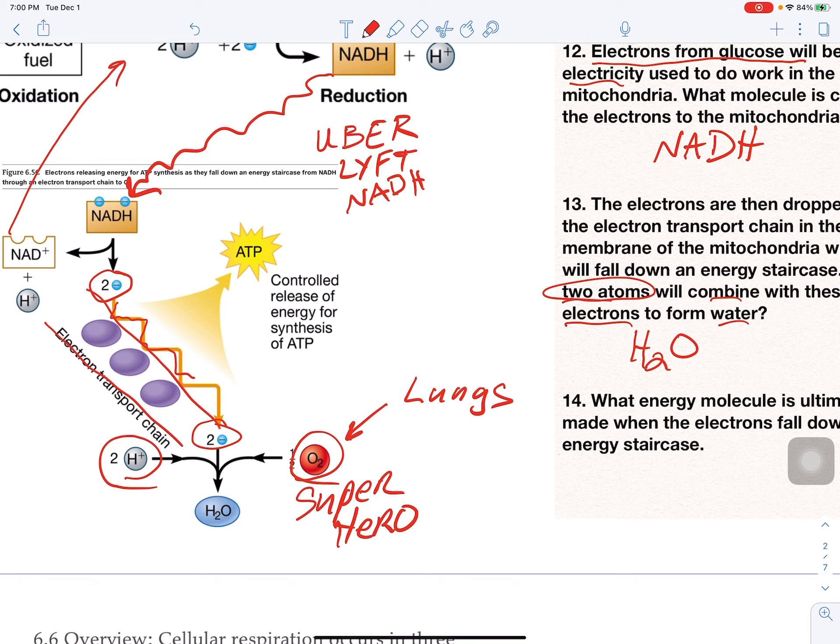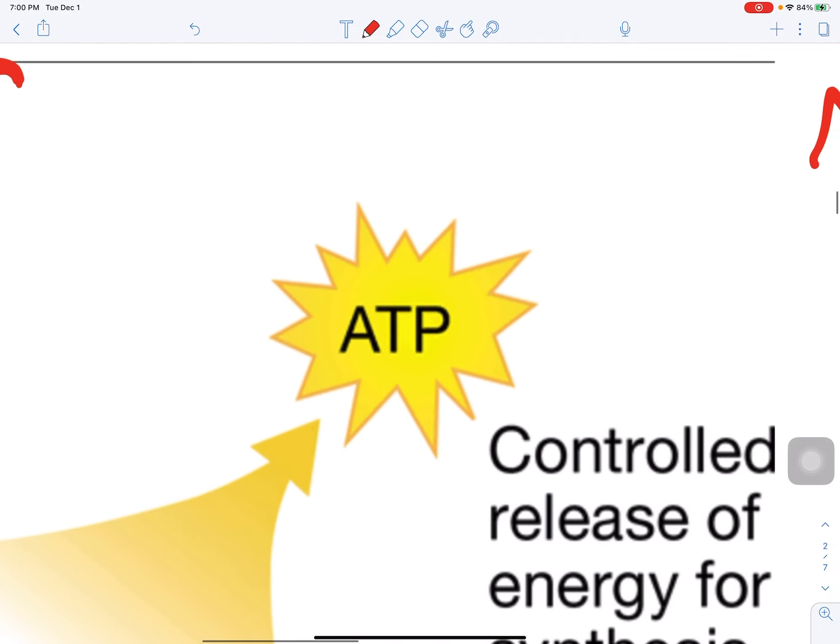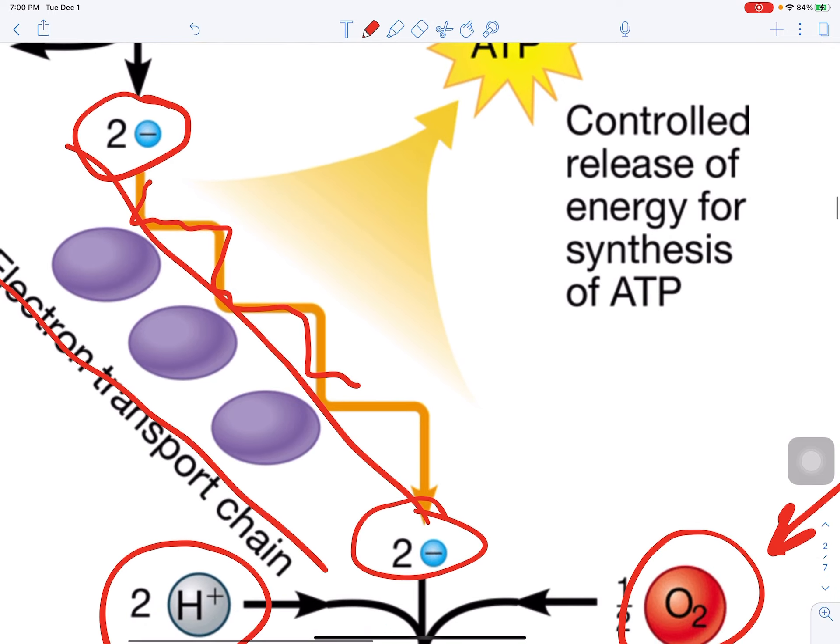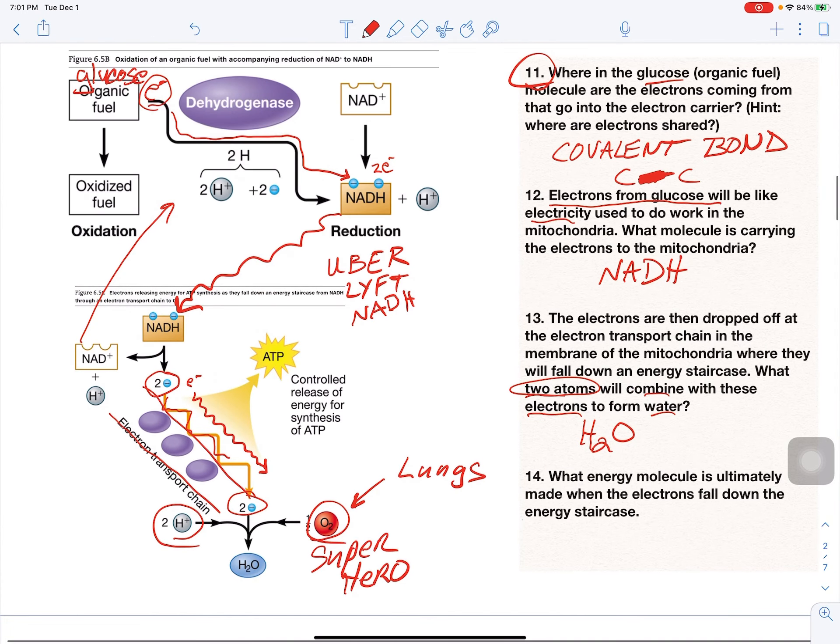So what was the purpose of having the electrons just bounce from protein to protein right here? Pretty obvious, right? It is going to be the energy needed to make ATP. Controlled release of energy for the synthesis of ATP. So what this was, these are electrons flowing down a membrane like electrons flowing down a wire, and that's electricity. There's two types of energy. There is energy of motion. That's kinetic energy, and that's what we see right here. And the first one was potential energy. So in our next class, we're going to go over details about this. We just had the overall high-level view, and now we're going to get into the details of the three steps that I have given you an overview on.